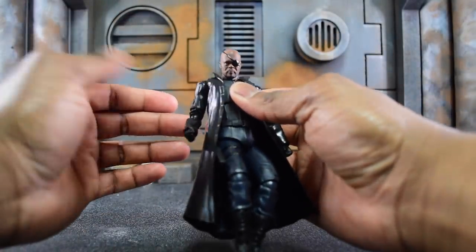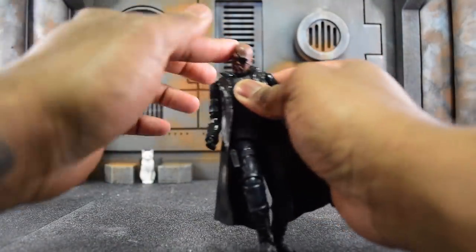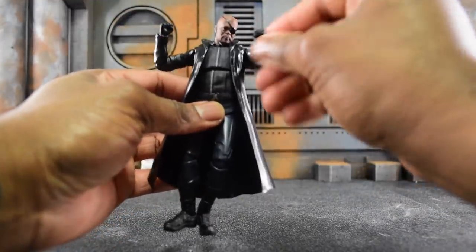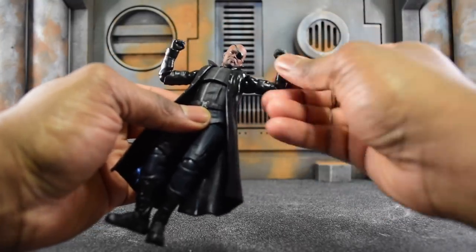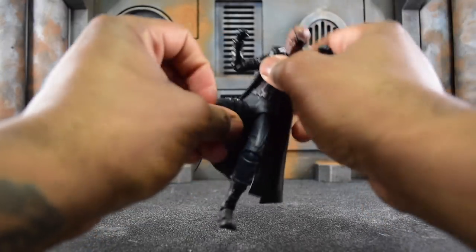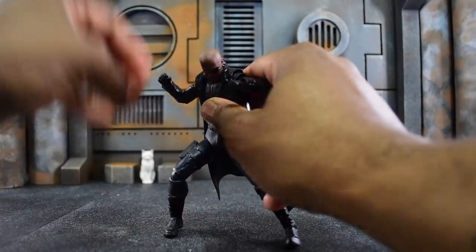So Samuel Jackson actually has a lot of articulation. You can look up, you can look down, left, right. None of those are real issues. Now, what I was thinking is I would get mad because it was single jointed, but it still has bicep swivel, as you're seeing here. And it sucks because the single joint does kind of kill it with that 90 degree angle. But his ab crunch and the way he moves technically kind of makes up for some of it. I'm going to show you why.